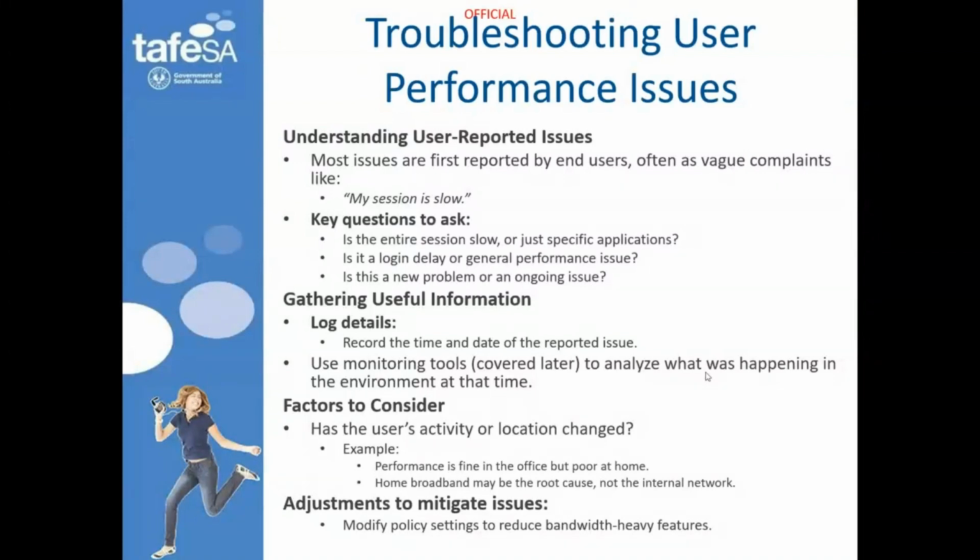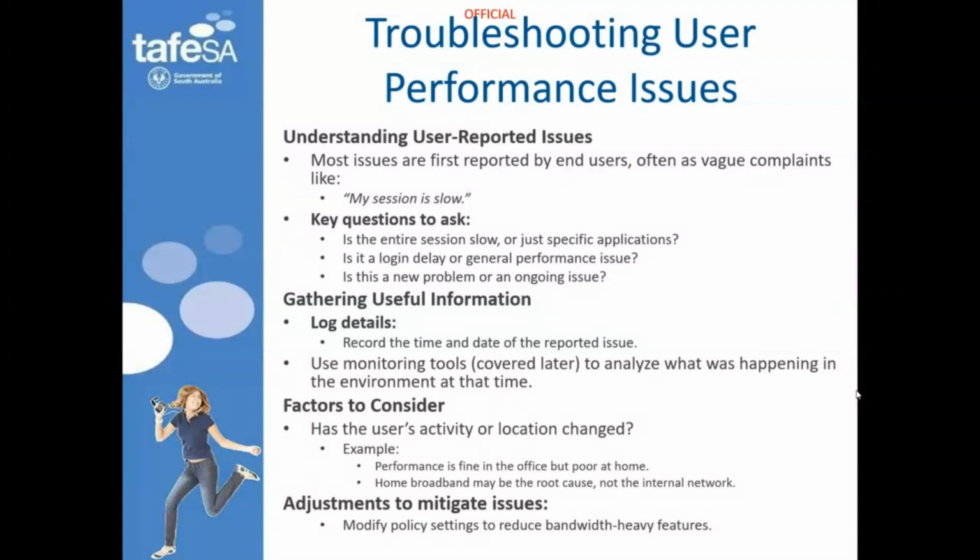Most issues are first reported by end users, often as vague complaints. "Oh, my session is too slow." What are you doing at that point in time? What are you trying to do? What did you do before? And what do you mean by it's too slow? Is internet access too slow, or is opening applications too slow, or is it saving files too slow? What is the slowness? So we get down to the key nitty-gritty issues.